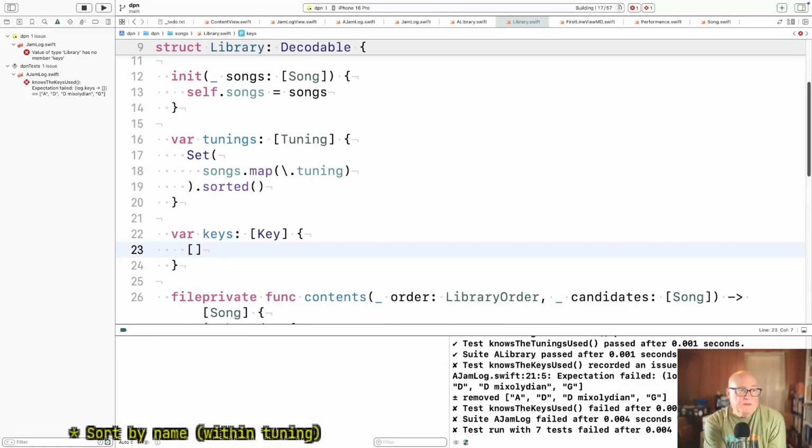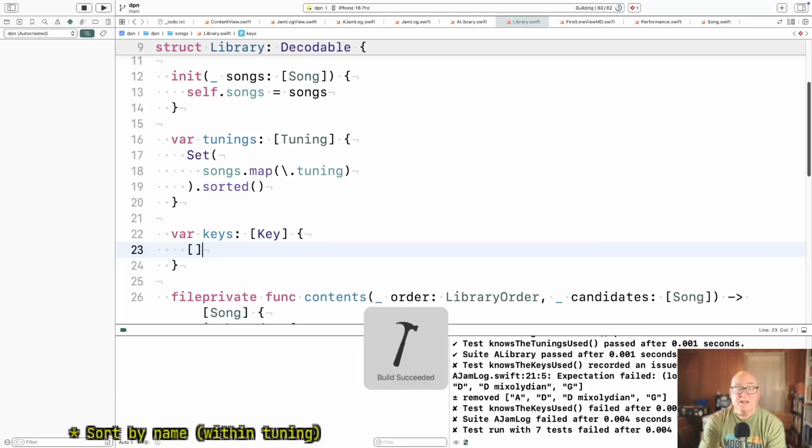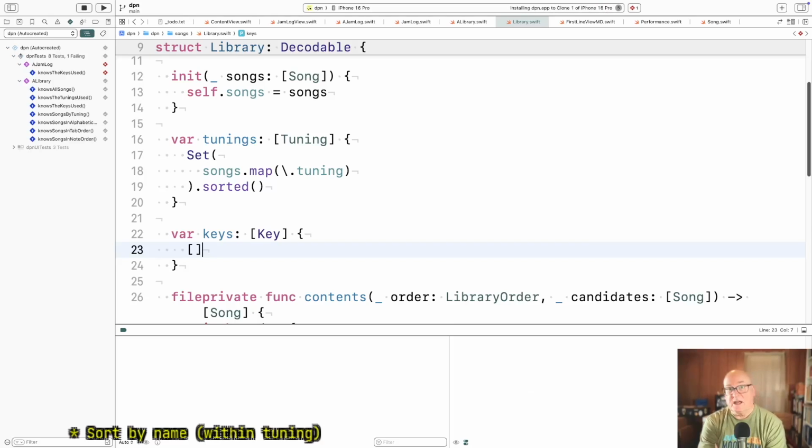And we'll run this with 2 tests that are failing. It's okay. A more incremental way, maybe, would be to comment out the first test on Jamlog and dive in a level on the library, but I think we'll just take our chances here.